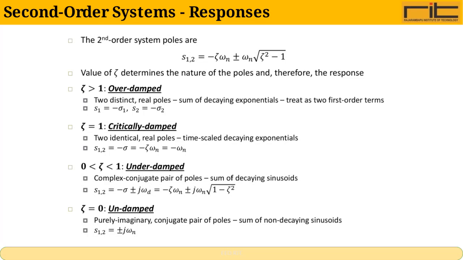Let's dive into second-order systems and their responses. These systems are characterized by differential equations of the second order and exhibit more complex behavior compared to first-order systems. What makes them particularly interesting are the different types of responses they can have, such as overdamped, underdamped, and critically damped. Each response type describes how the system reacts over time to changes, like sudden inputs or disturbances. Understanding these responses is crucial because they help us predict performance and stability of many engineering and control systems, from mechanical vibrations to electrical circuits.